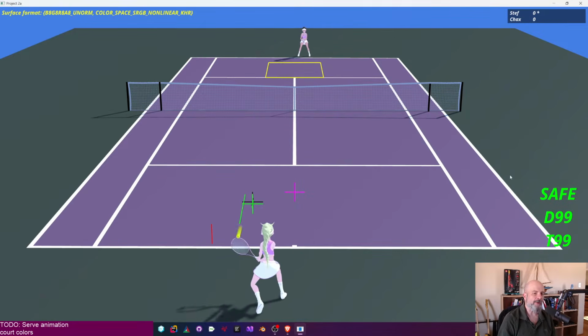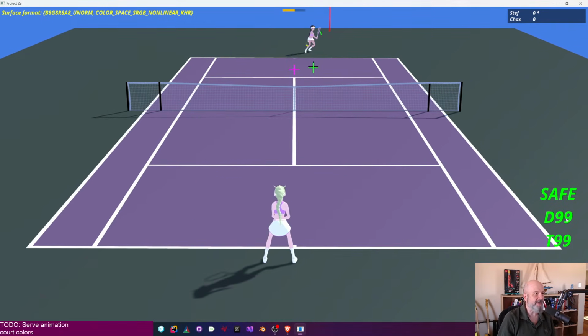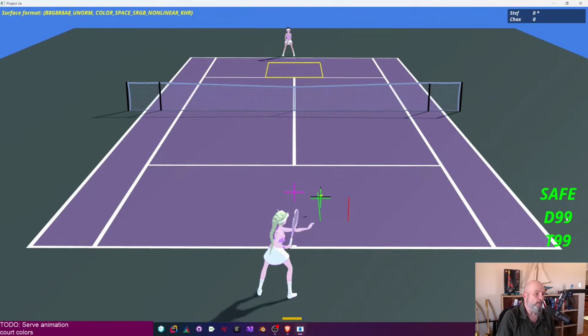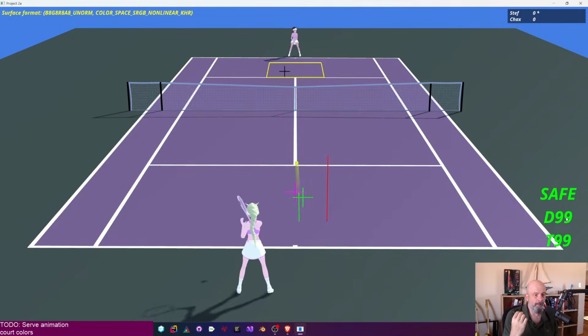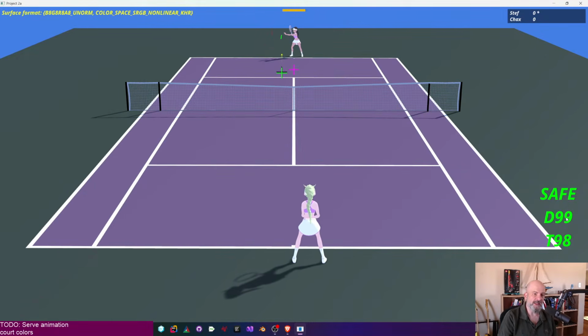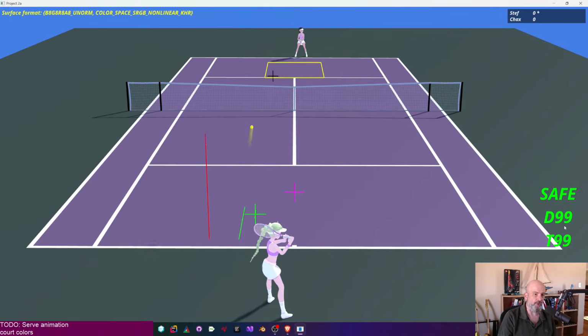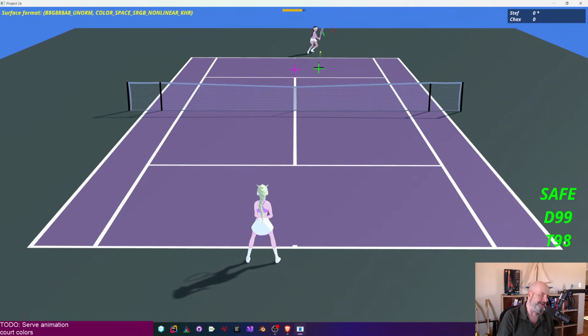Okay, so now we can see that this is slam and 99%. Every shot the AI is perfect, which is what we want, right? We want the AI to be perfect. Right now he's hitting 99, 99, 98.